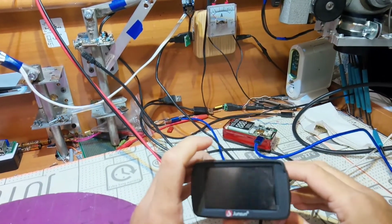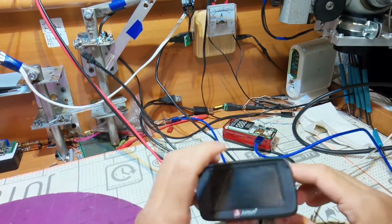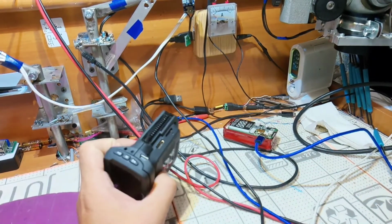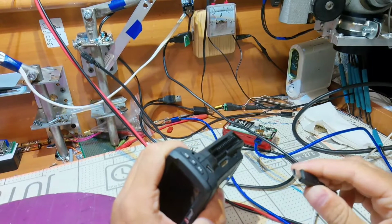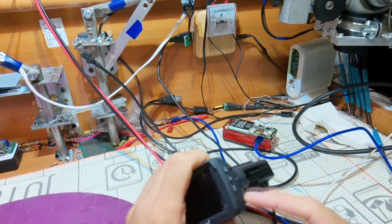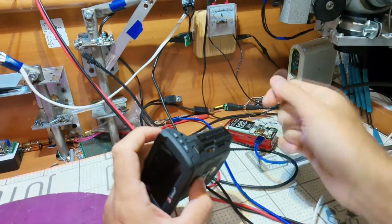Hello everyone. Today I have this type of device. Also a cheap one, as always. This time a girl brought it to me, said it's not working. An interesting thing might be that we've got a short on the input. Here you can see my tester, USB tester.